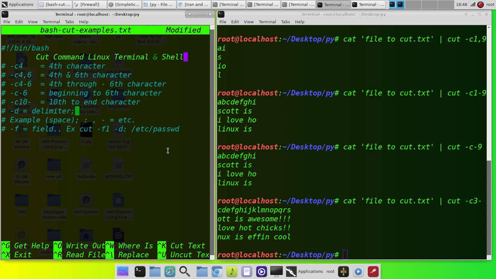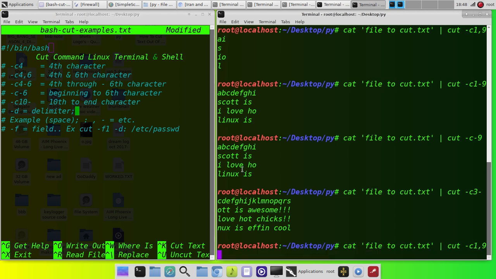I explained the delimiter to you earlier, but let's go over that again just to make sure everybody gets it. The delimiter is what separates things. We could use the equals sign here for a delimiter, or a space.